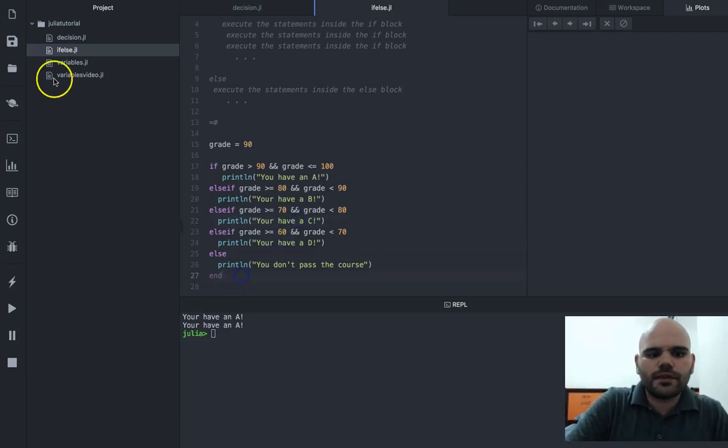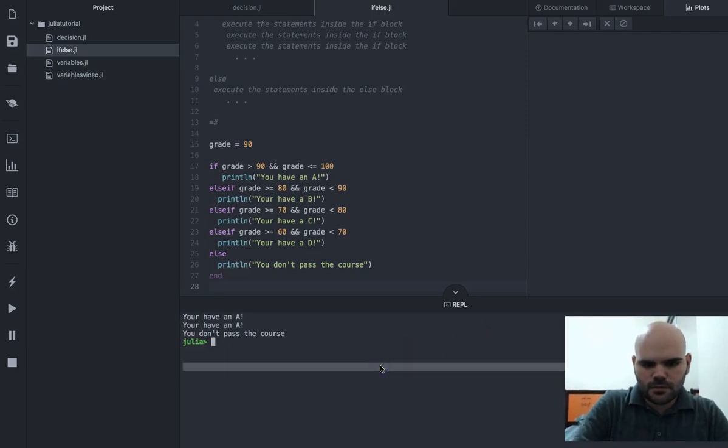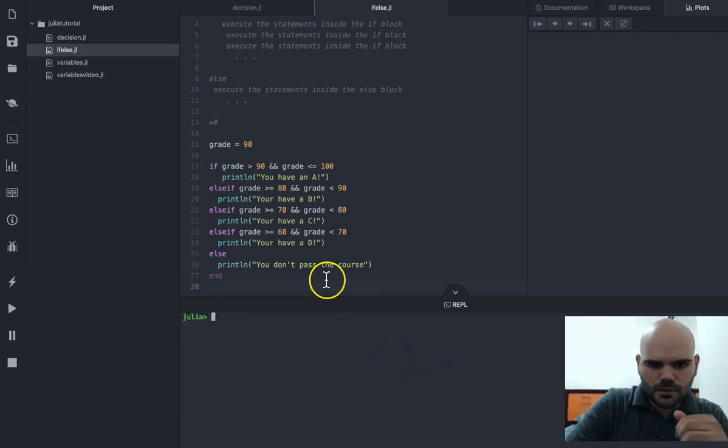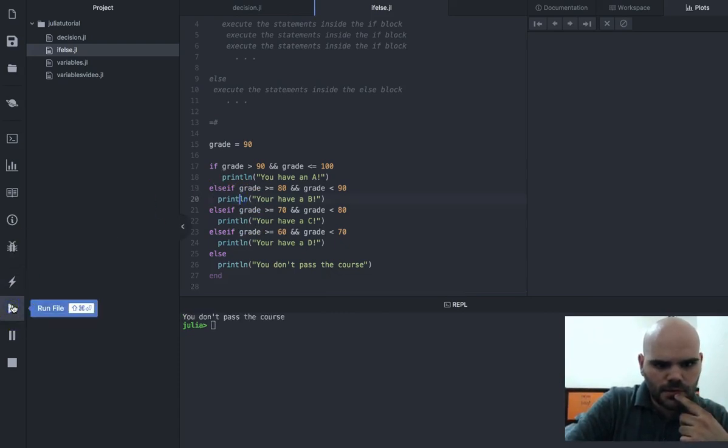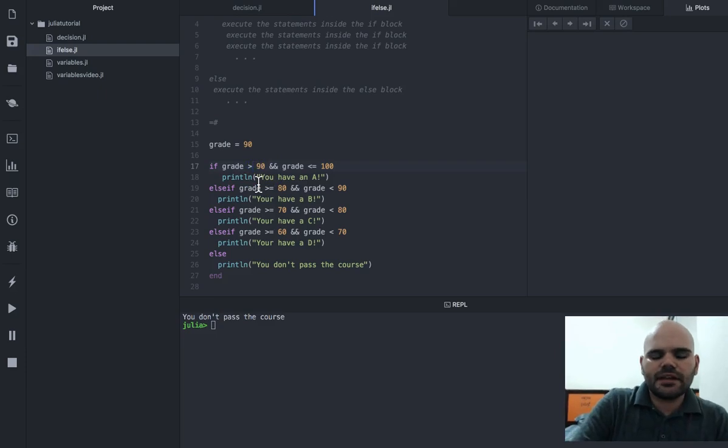So let's go ahead and run this in the console. Real quick, there you go. Okay, so let's see. You don't pass the course. Okay, yes. Because we need to have an equal here.